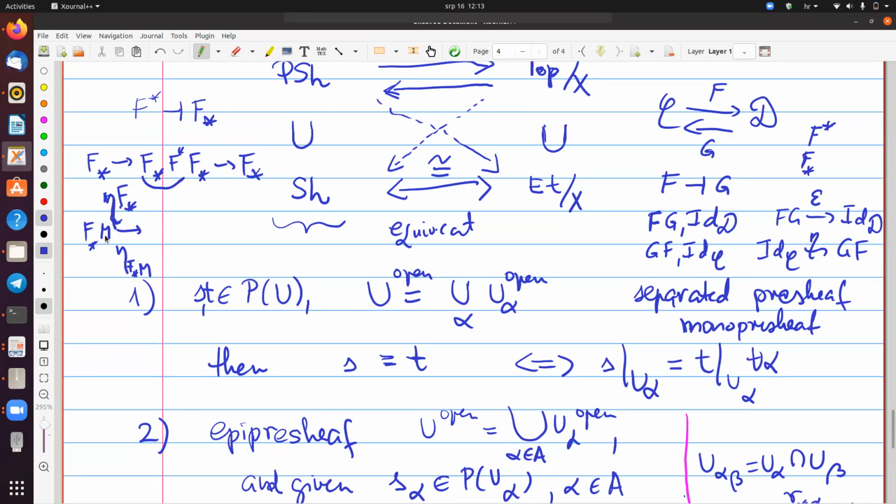We mean this. For every object M, this goes to F lower star, F upper star, F lower star M. And then here we have F lower star, and in the second part we contract with epsilon. That means to F star M, you do F lower star of epsilon of M. So this is a morphism. To this morphism you apply a functor and you get a morphism from here to here. And then this composition has to be the same as identity.